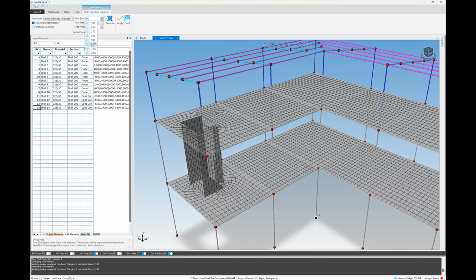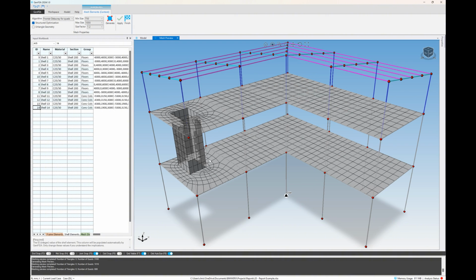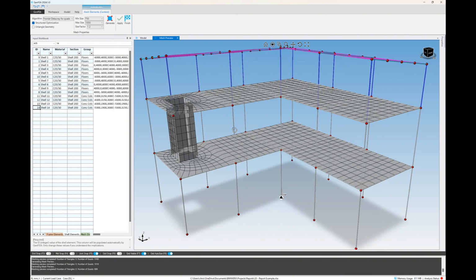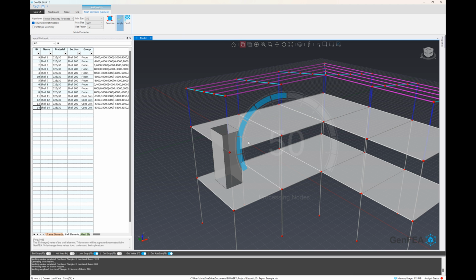And we can see this is a pretty decent output. If we wanted to adjust the mesh size and see what that looks like, we can do that. And if we wanted to specify some custom values here, of course, we can do that. And let's specify a mesh sizing factor of 1.2 between the smaller and the larger meshes. Once we are happy with the result, we click on apply, and that brings the mesh back into the master model. And now the discretization and splitting of elements and reconnecting them back in is all going to happen automatically.